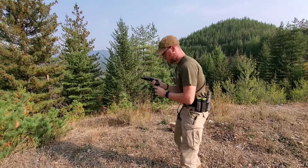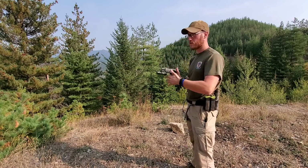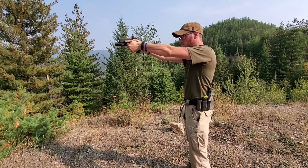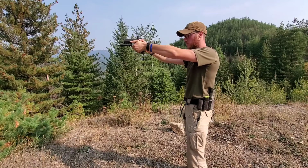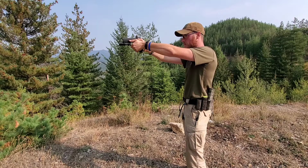All right guys, so I'll go through both of these with you full speed. So you have your half two reload. It was a little bit unclean, but it is what it is. And you have your 1-2 reload, or your tactical reload, or your proactive reload, or whatever tactical whiz bang term you want to put on it.